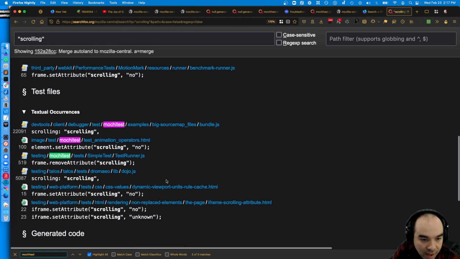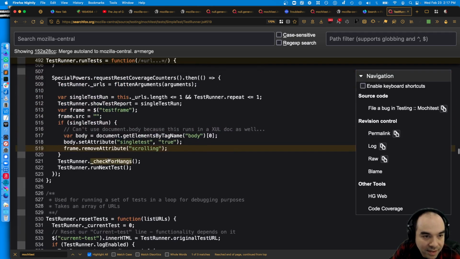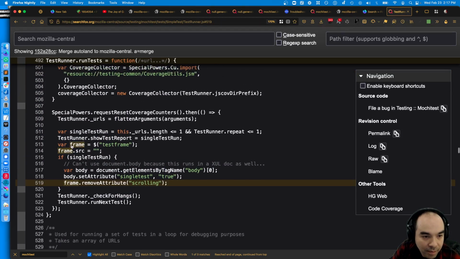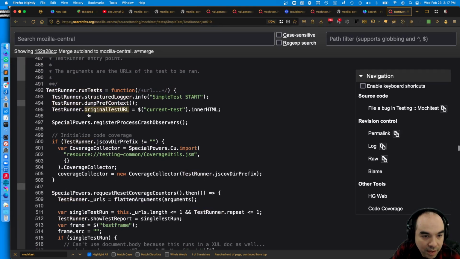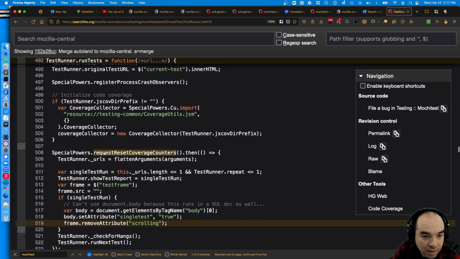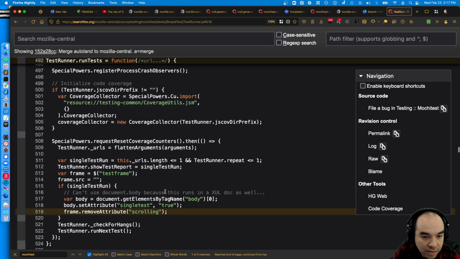This removes that. What in the heck? Who adds it? Frame, test frame, frame source. Test run tests. Find argument. If single test run case.